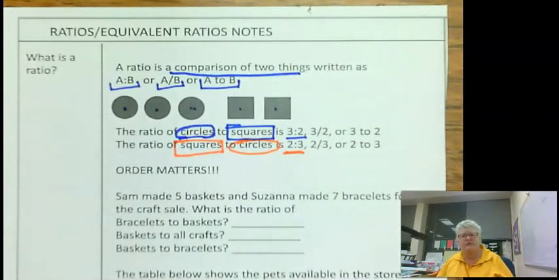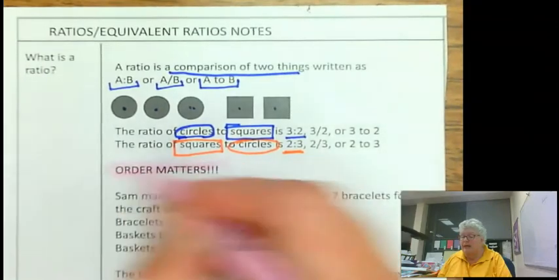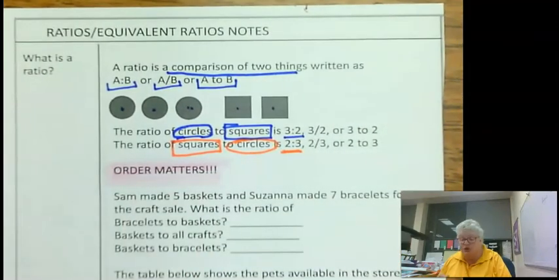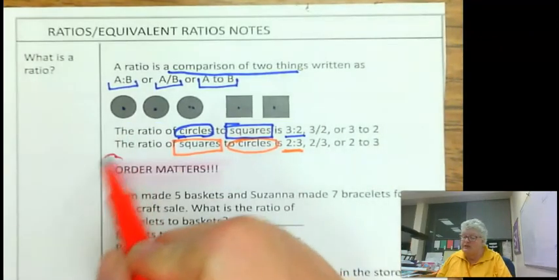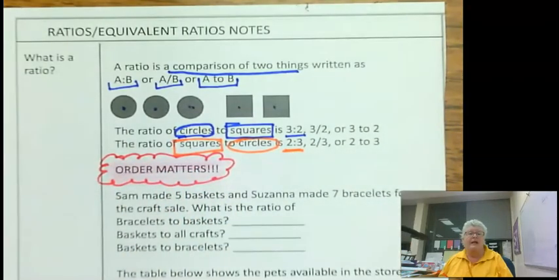Did I get different circles and squares? No. They're the same ones. However, this is what you need to remember. Order matters. That's right. Super duper important. Order matters. It's so important I'm going to do this too. All right? That is the one thing that most 6th grade students forget to pay attention to. So keep paying attention to the order.